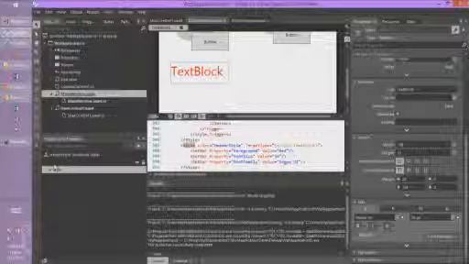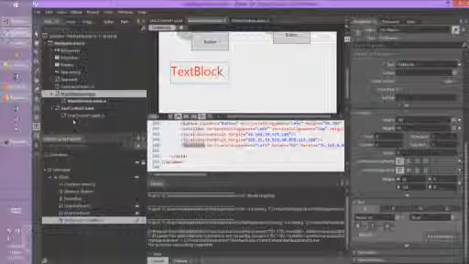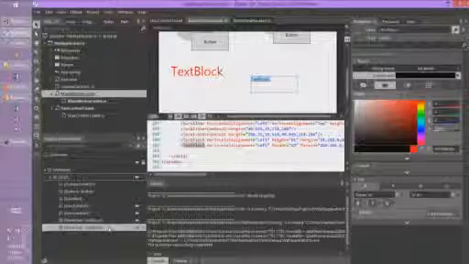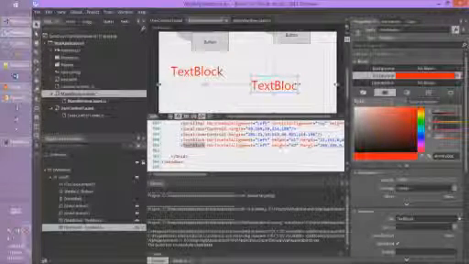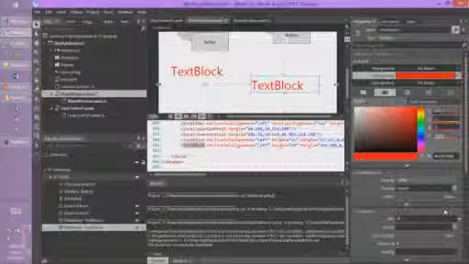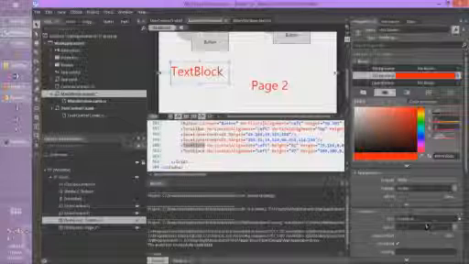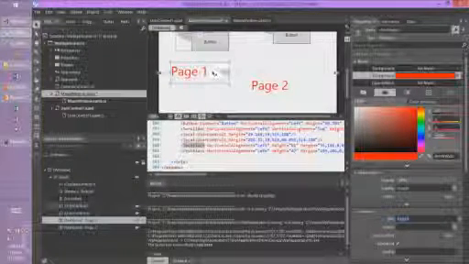Once my style is defined, I can exit and go back to the page, and I can create here another text block. And then I'm going to go into Object, Edit Style. And this time I'm going to apply a resource, and I'm going to take here header style. And now both of my text blocks have the same style. Now this one locally is going to say page 2, because I want to have that in another page. This one is page 1, for example. So you can see that it can have absolutely different values, but they look the same.